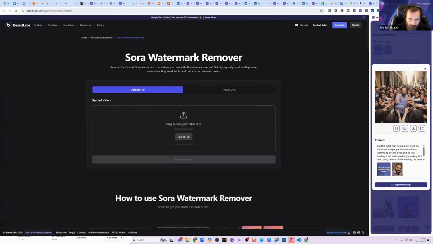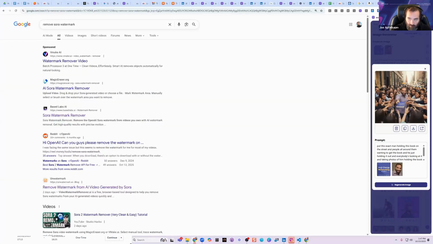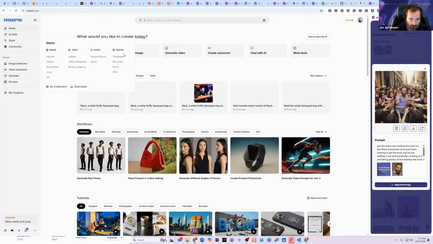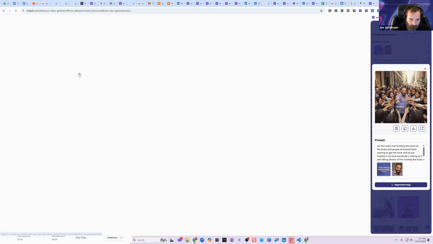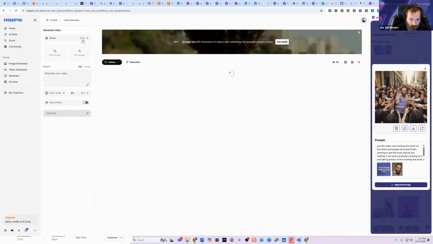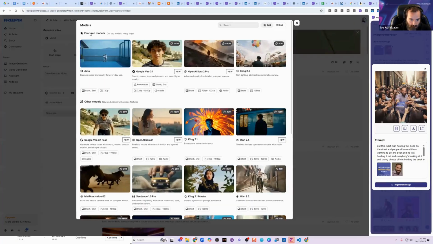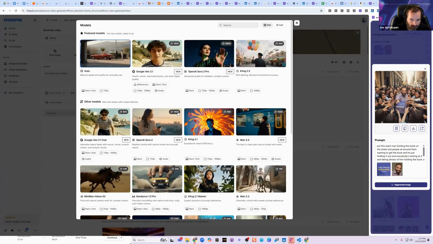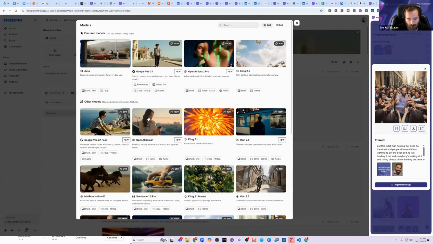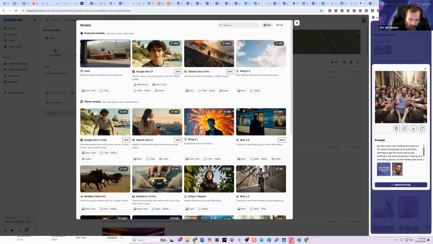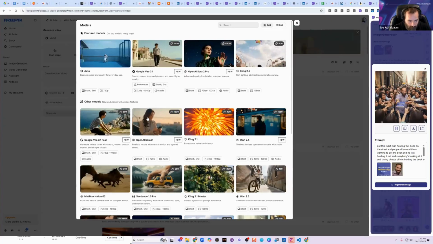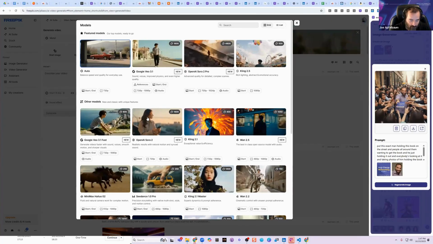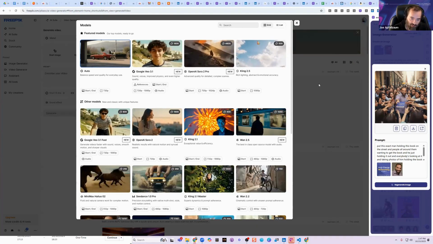The other thing you can do is you can use the API. So if you use tools like FreePic, you can generate videos with FreePic. You can generate videos using Sora 2. You can choose the model. You can choose Sora 2, and if you use the OpenAI Sora 2 model, it's 1,600 credits for each video, and it won't come with a watermark, but you're paying about $1 per second. But if you're using the free version, it's going to have a watermark.